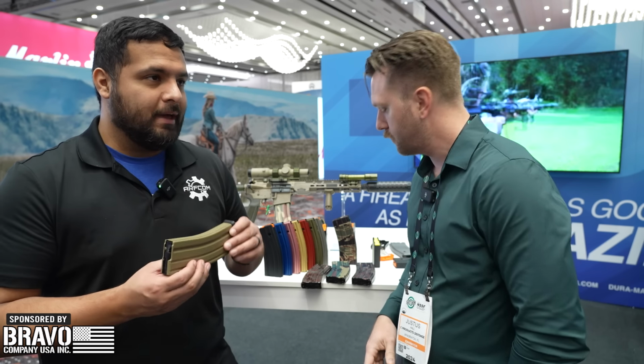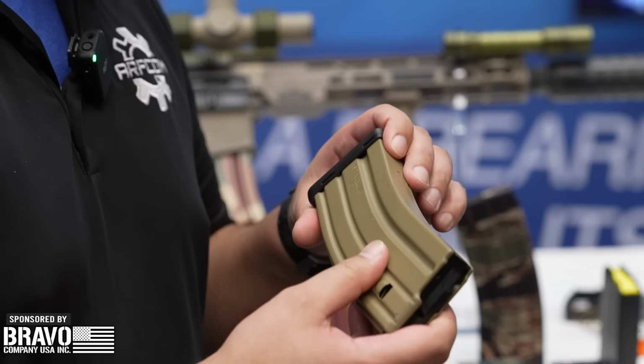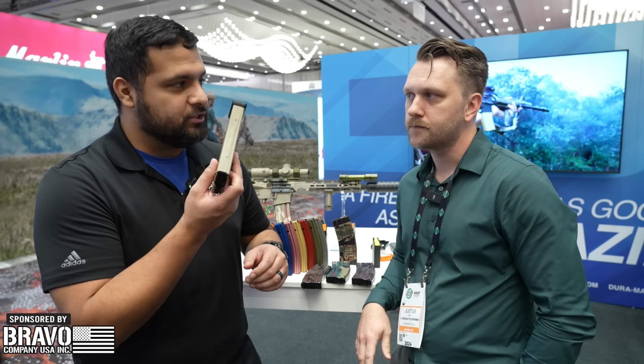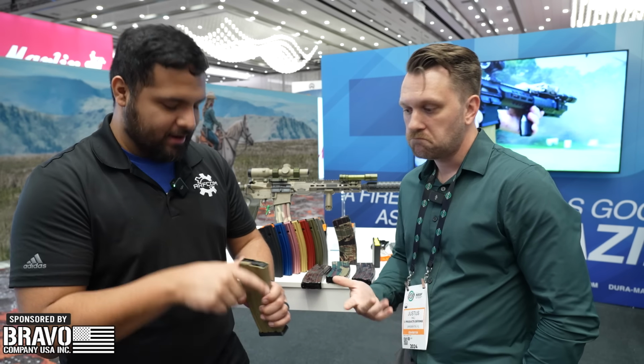I think what's interesting is that metal in general, malleable or hammerable, once it moves, it typically doesn't go back unless it's a spring. So I thought that was a really smart choice for guys who are just dumping the mag and hitting concrete or whatever.